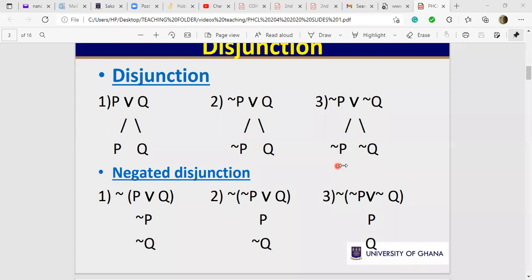Let me take Sumaila Alasan. I hope I pronounced your name well. Okay, Sumaila, go ahead. How will you translate this? I've given you a dictionary. So based on the dictionary I've given you, how will you translate what I'm highlighting on the screen? Go ahead, sir. Either today is Friday or it is a holiday. Very good. That's correct. You get your mark.